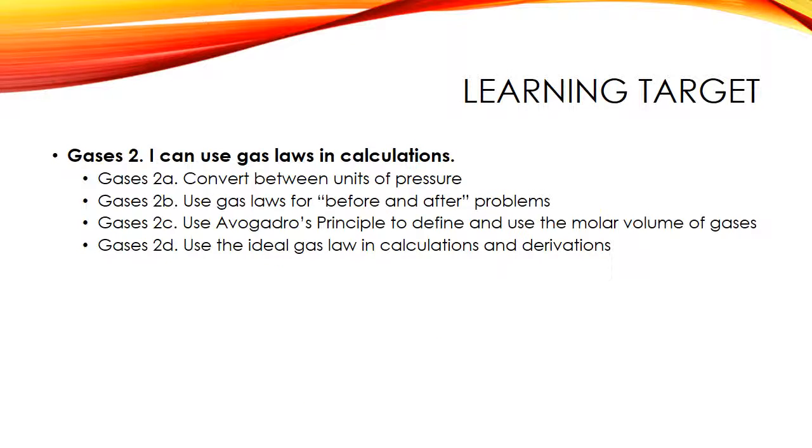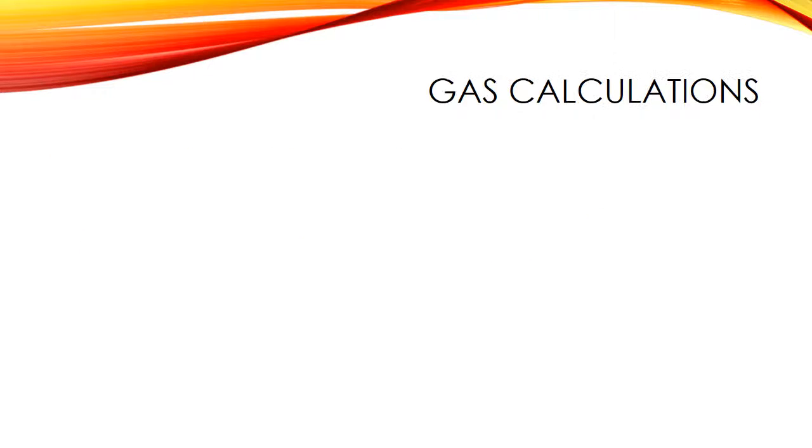So looking at our learning targets here, we've looked at Avogadro's principle and we've defined the molar volume, so we could use that to convert between moles and volume if we wanted to. Next thing we want to do is look at how we use the ideal gas law in calculations, which you've kind of already gotten a start on with the molar mass of butane determination lab that we just did.